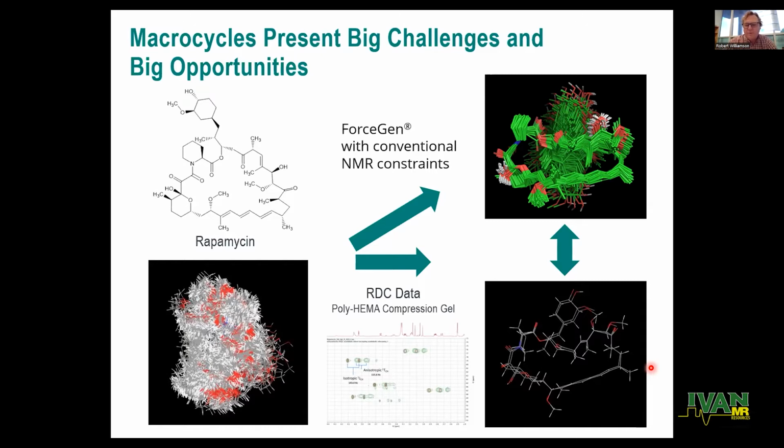And so we thought, well, this was great. So let's go about it a different way. And so we used our anisotropic NMR parameters, our RDC data, to basically do the same thing. And once again, we were able to mine the conformational space and pull out the primary conformer, which matched perfectly with the original conformer from the traditional NMR constraints and the bioactive binding conformation. So this was great. And so then we said, well, let's go and do it a different way.